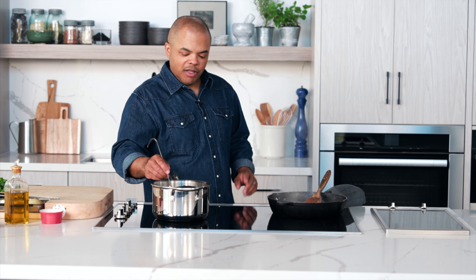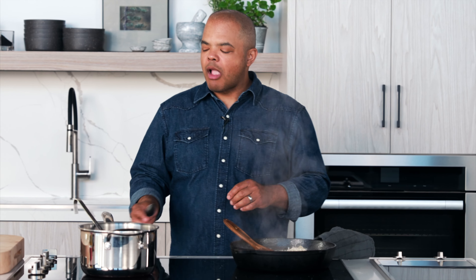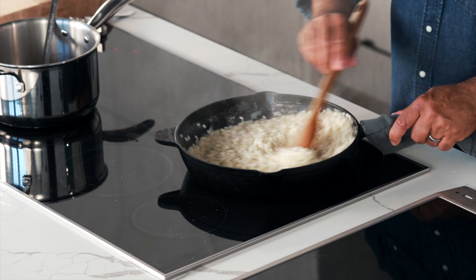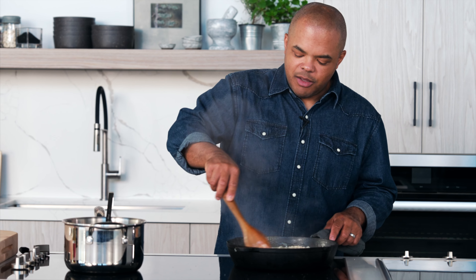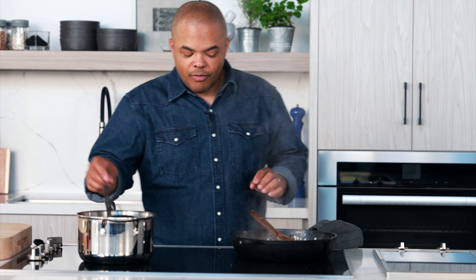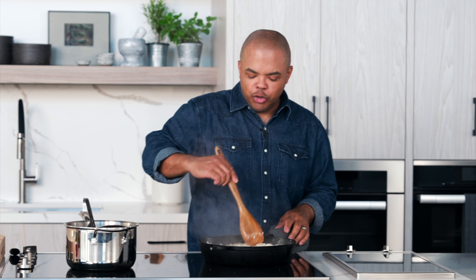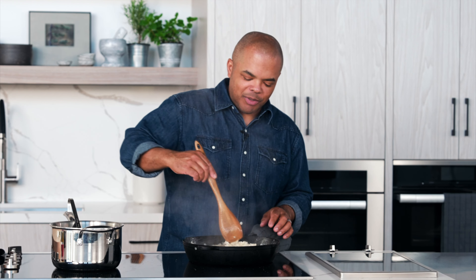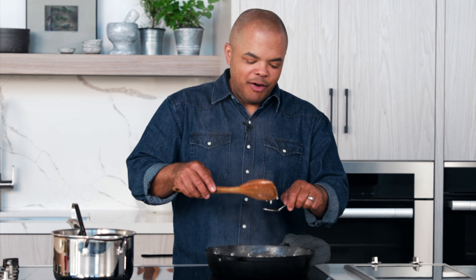Starting to bubble again. Most of the liquid is gone — add another ladle. Let's check where we're at with the doneness. It's getting close. It has a little bit of tooth to it — still a little bit too hard in the center. At this point you want to turn it down to make sure you're not going to scorch the starch and burn the contents of the pan, so you've got to move it a little more frequently. Be gentle, don't be aggressive. It's really starting to do what you call double bubbles — the bubbles move faster and smaller. That's actually a culinary term we use colloquially. It's getting really close.